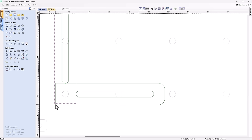I don't really like this little bit of a jog here, so let's go into node mode, and we're just going to grab those two nodes, just pop those down so that they line up properly. And then with those two rectangles selected, we can weld those together to make one shape. And there we have it.